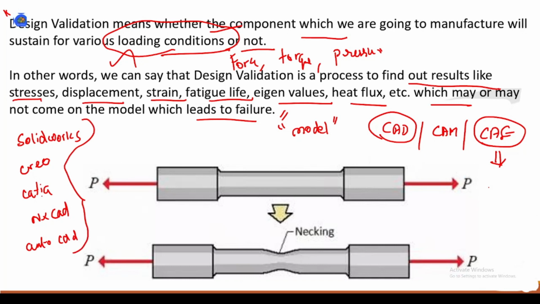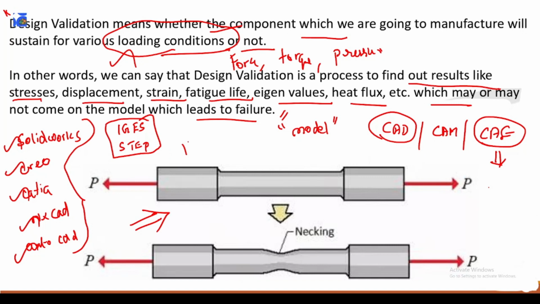Let's say, for example, you are trying to model a rod which you are seeing on the screen right now. Okay, so this can be done in any of these softwares like SolidWorks, Creo, CATIA, NXCAD, and AutoCAD, right? And you have to save this model in the format of IGES or STEP, because these are the two universal graphic standards by which any software can operate. So if you model this cylindrical rod and save that file in the IGES or STEP format, not in the .prt part file format, because that will open on that particular software alone.